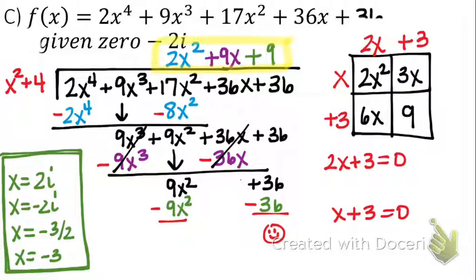So you should get, and I usually write it as a fraction. If you wrote it as a decimal, that's okay, but fractions are better. If you subtract 3, divide by 2, you should get -3/2. Who got -3/2? And then the fourth answer is just x equals -3.